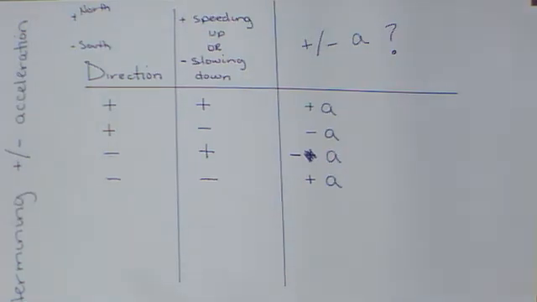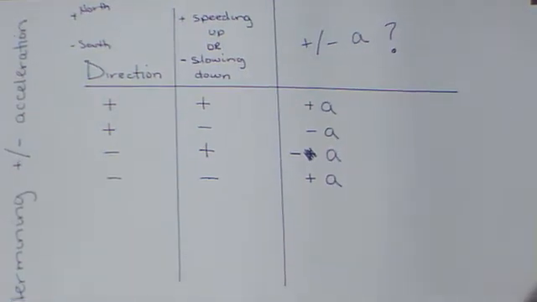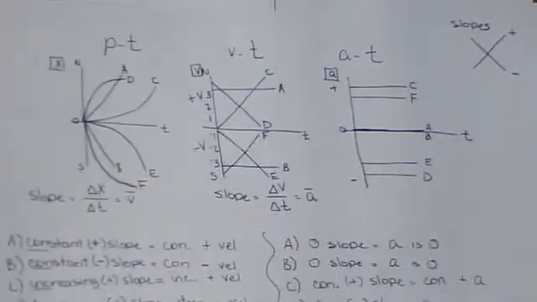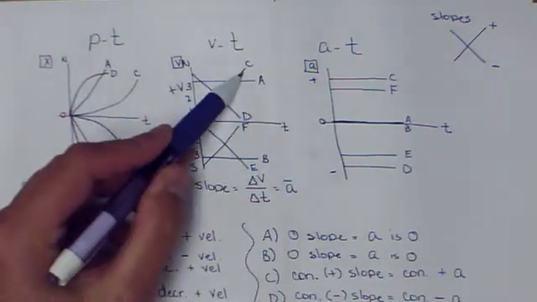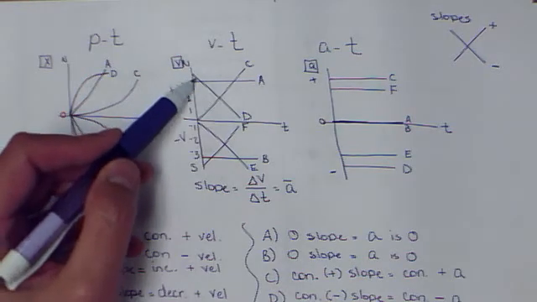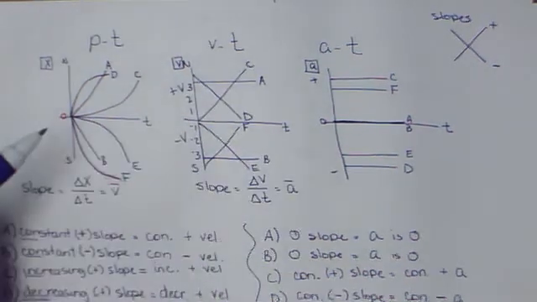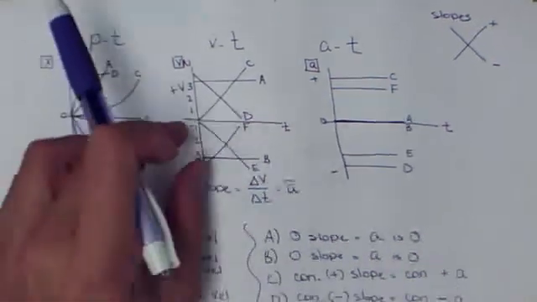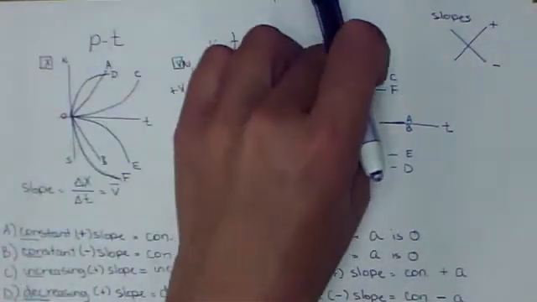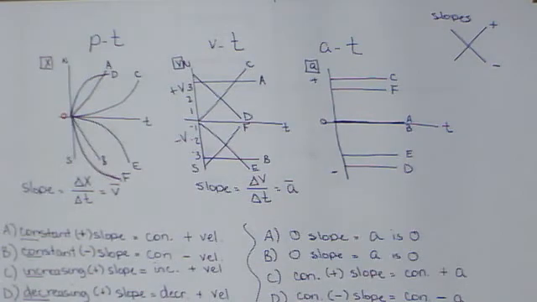Okay. I'm going to do a little video over how to determine if acceleration is positive or negative. If you have a velocity time graph, you should know that if you have a positive slope, you have a positive acceleration. If it's a negative slope, it's a negative acceleration every time. This one's positive and this one's positive. Therefore, C and F are both found up here on the top on the acceleration time graph.